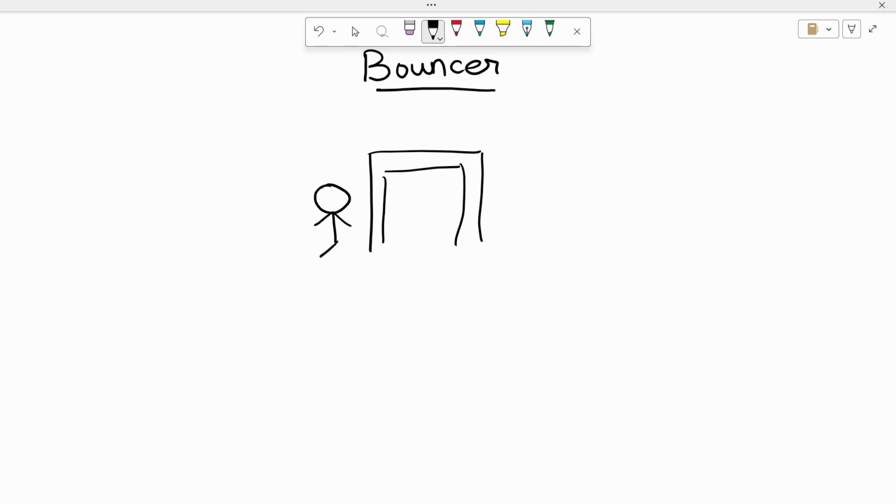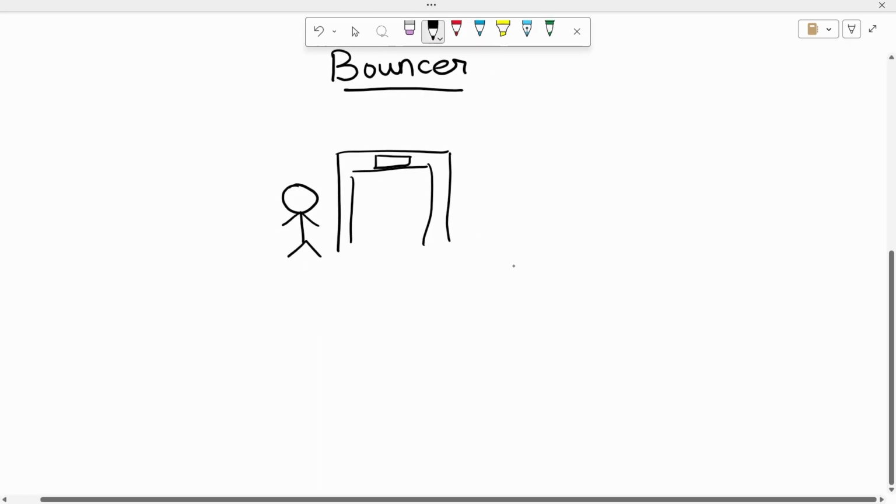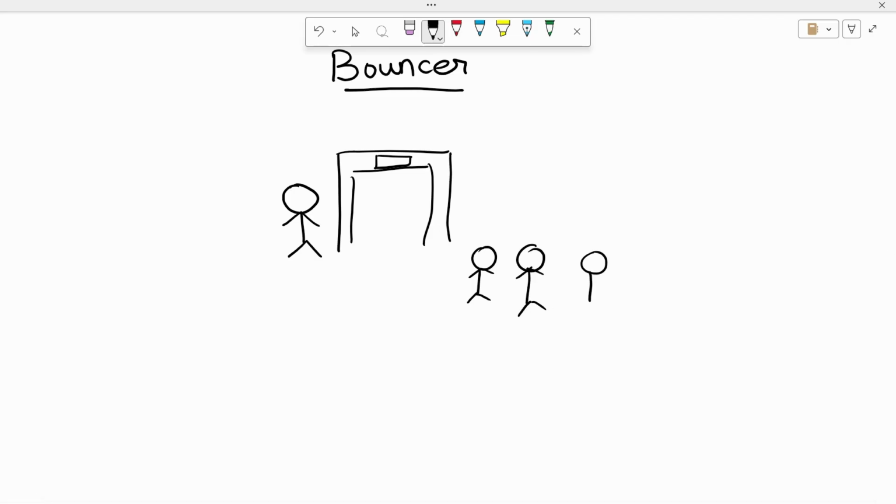You are a bouncer who is standing at the entrance of the mall. Now, your job is very simple. You have to look at each person who walks up to the entrance, and you have to decide whether they can go in the mall or whether they get rejected. So, how do you make this decision, right?